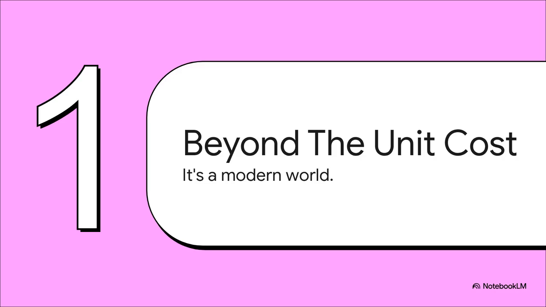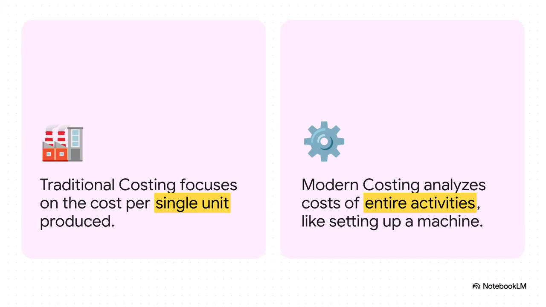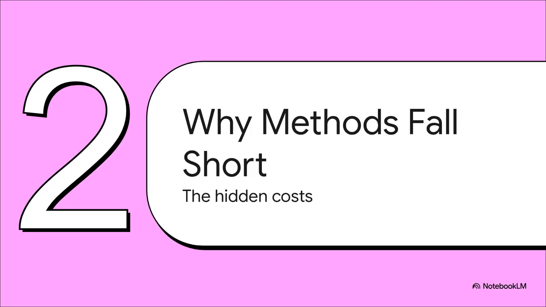First things first, we need to talk about why we even have to go deeper. I mean, the way companies work today is just different, so our analysis has to evolve right along with it. Let's break this down. Traditional costing, the stuff you learn first, is all about the cost of one thing. Simple, right? How much material for one product. But modern factories have costs that just don't fit that mold. I'm talking about setting up a massive machine. That one setup cost covers an entire batch of products, not just the very first one. And that, right there, is the key difference we need to understand. So if we're only looking at those per unit costs, what are we actually missing? Turns out, a whole lot.